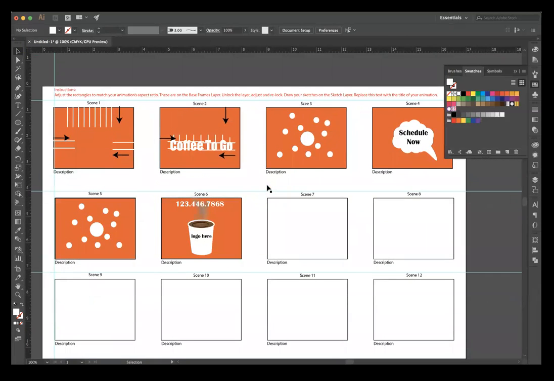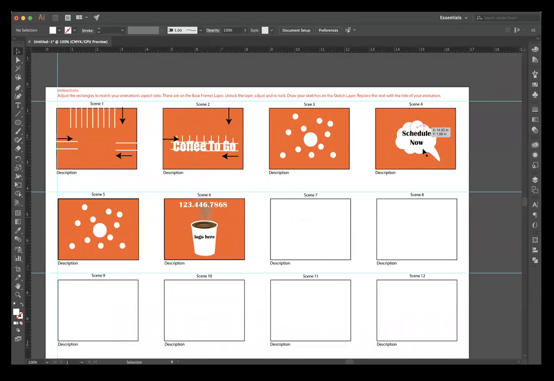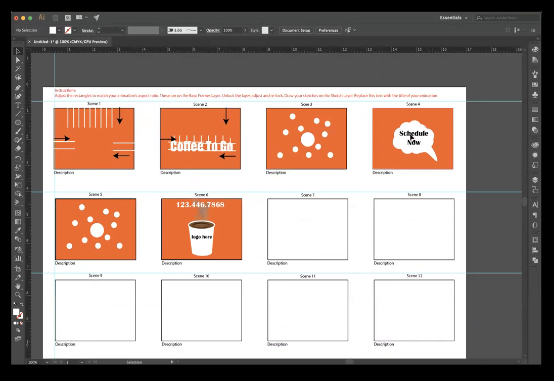Now, if I go back and I start thinking about UI, UX, well, when they come up to this schedule now, I want them to know that they can click there, right? So I need to do something that's going to indicate that. And I need to make some arrows for these other artboards. So how do you guys usually know when you need to click on something? Is it just because you know, or is there usually something that indicates you need to click there, or that you can click there? Think about when you're on a website and you've seen banner ads, things like that. How do you know that you can click on them and go somewhere?